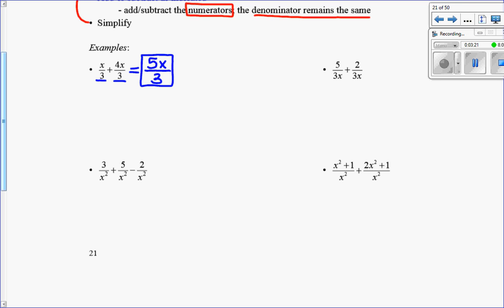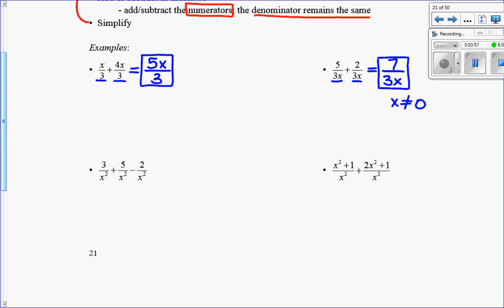Okay. The second example, again, I see that I have common denominators, so I know I can add. Again, I just add straight across the numerator, so 5 plus 2 is 7, and my denominator stays the same. It's all over 3x. Okay. Now, in this case, there is a non-permissible value for x because we do have a variable in the denominators, so my x on either of those denominators cannot equal 0. And I have to state that as part of my answer.